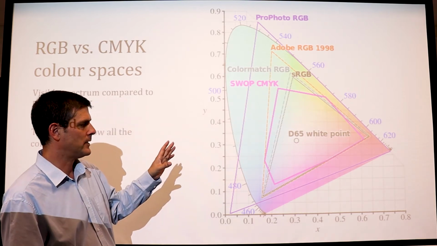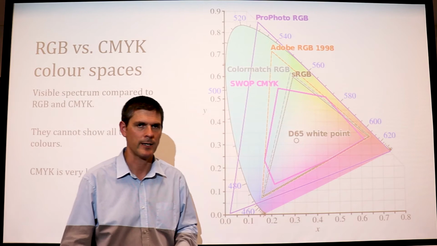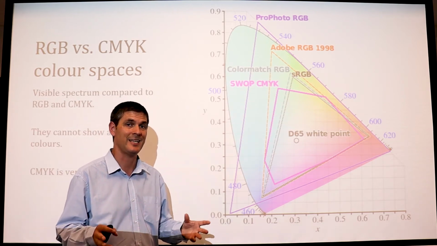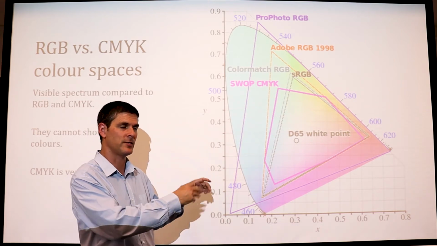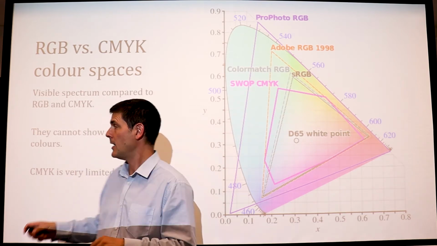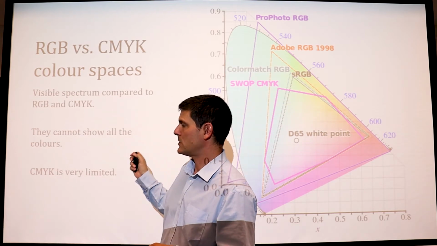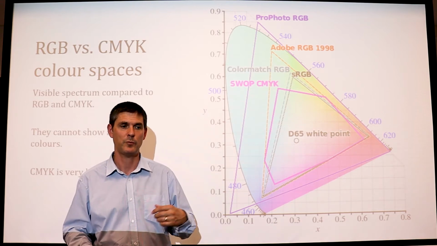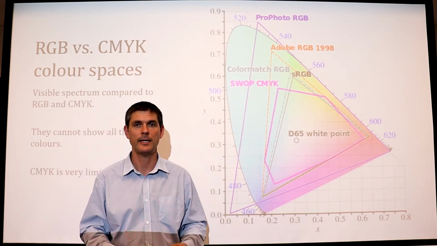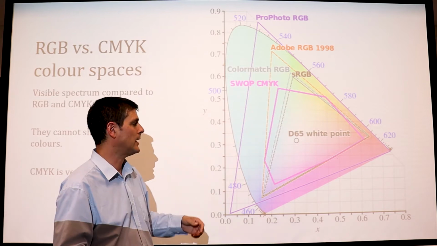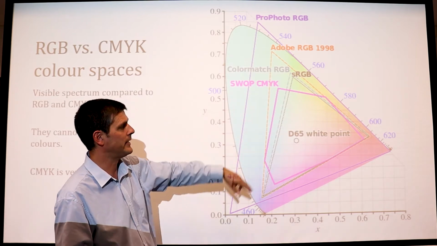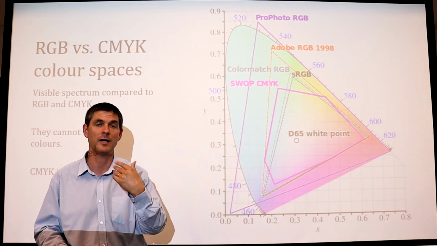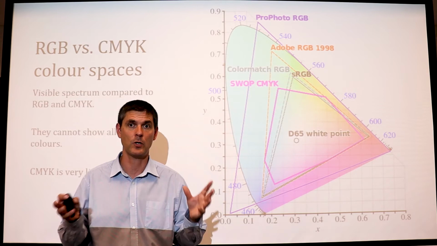So to do a comparison between CMYK and RGB, and what the visible spectrum is, it's good to look at this. Now it looks a little bit confusing, we'll take you through it bit by bit. But it's important to know the limitations of the technology you're using, the printing you may end up using, and what your eyes can see. So in this graph here, all the colours you can see are basically the visible spectrum. That is what you and I can see with our eyes. That's the possible visible spectrum.